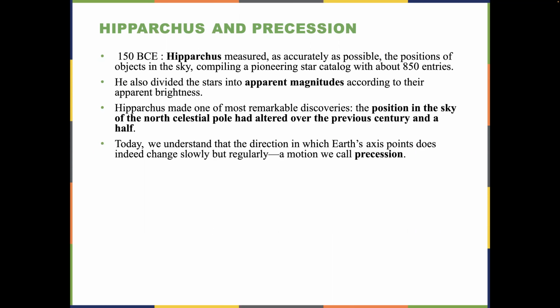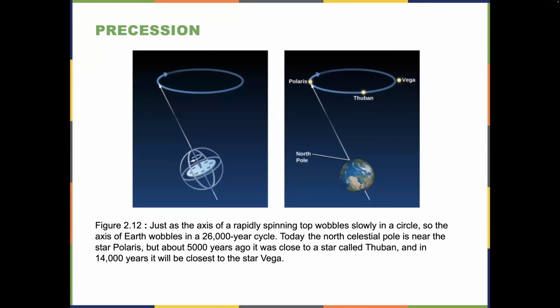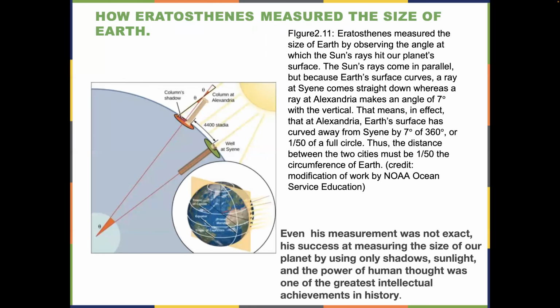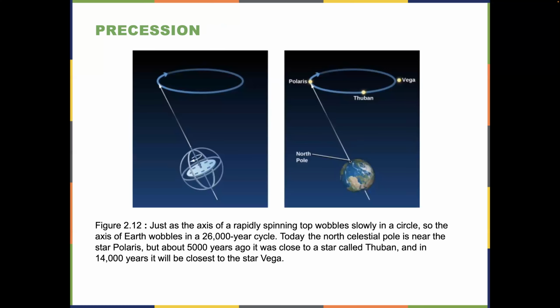However, today we understand that the direction in which the Earth's axis points does indeed change, although very slowly, right? This particular change has a specific name, and we call it the precession of the Earth. This is what it means: you have our North Pole right here. When you project it to the sky, this is around the North Celestial Pole, and this is where the North Star is. The idea was that when our Earth rotates around its own axis, this point is not changing, right?